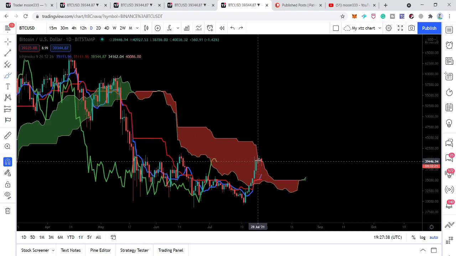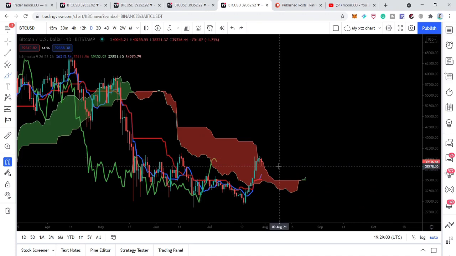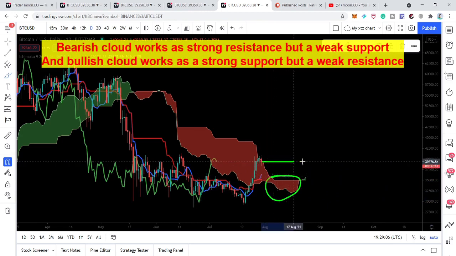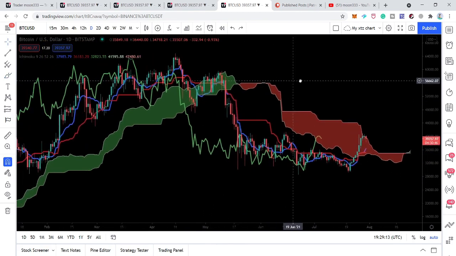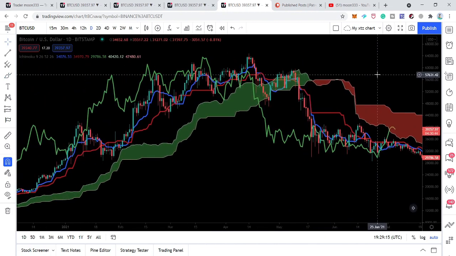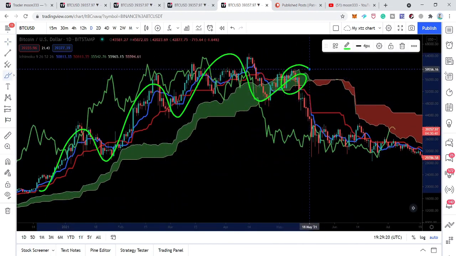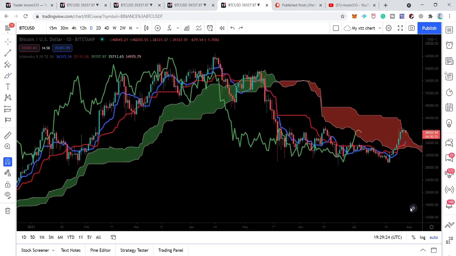In fact, if the price action moves sideways here, then eventually we will be out of this cloud and we will have this cloud as a support. But if we have this red cloud, this bearish cloud, that will be the weak support. And once the price action moves above this bullish cloud, that can work as a very strong support. Like previously, we can see that this bullish cloud has been working as a very strong support for the price action. So it is very important for the price line to break out of this cloud as soon as possible.